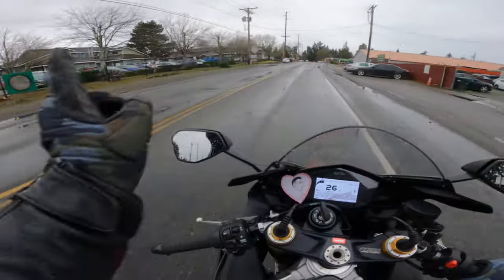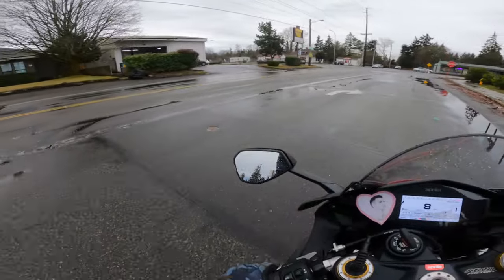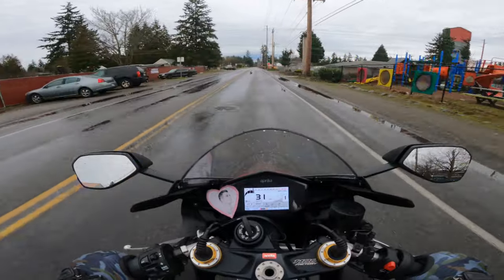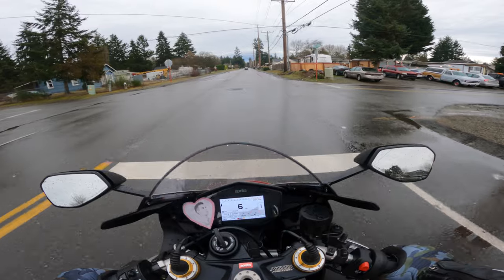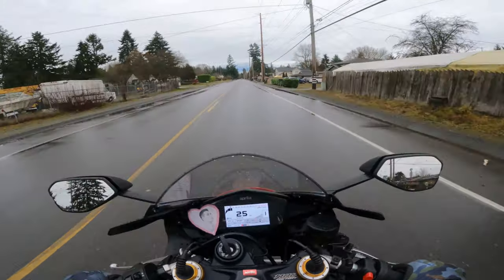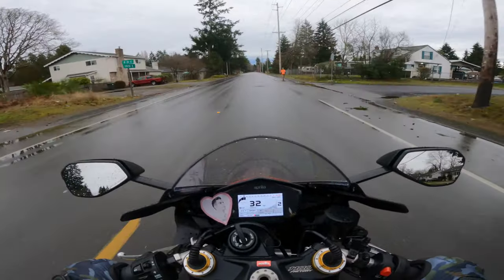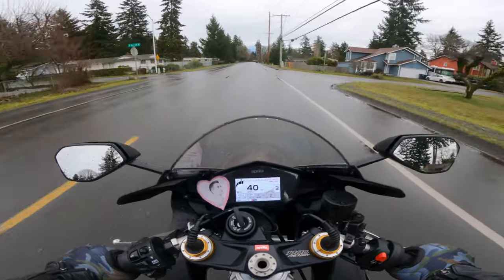I'm coming to the end of the road, going to turn around and practice those maneuvers again. Counterweight — perfect. Here's a stop sign. Here's the other thing you can do: just hold that clutch in, come to a complete stop keeping the bike in first gear, look left, look right, look left again, get going — didn't even have to put it in neutral. Practice your shifting concept again. Clutch in, second gear, throttle. If you want to shift up to third, just shift up the same way: clutch in, shift third, throttle. That easy.